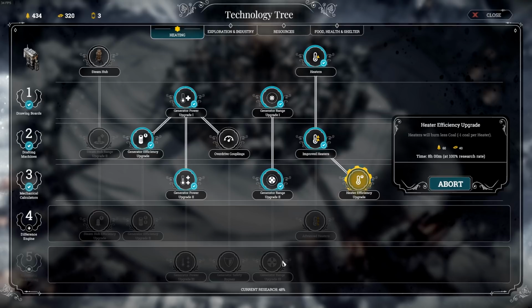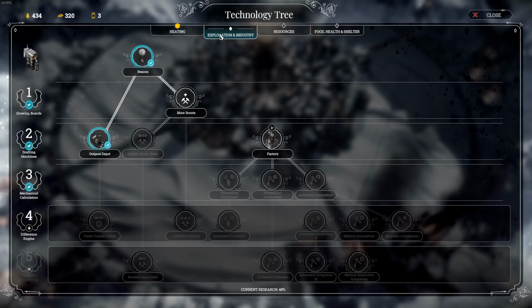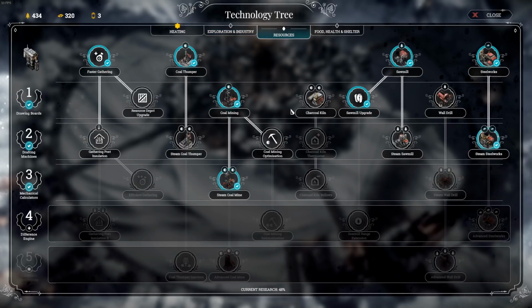It's right down the bottom here, look. But advanced heaters are going to be good. Efficiency is going to be good. Steam hubs we haven't even touched. What we might do is just ram through them all at the end there and throw a load of them down to help. We could get more scouts, but really, we're kind of bringing in who we need. Resources-wise, we're doing pretty good. We've got both steam coal mine and steam steelworks.